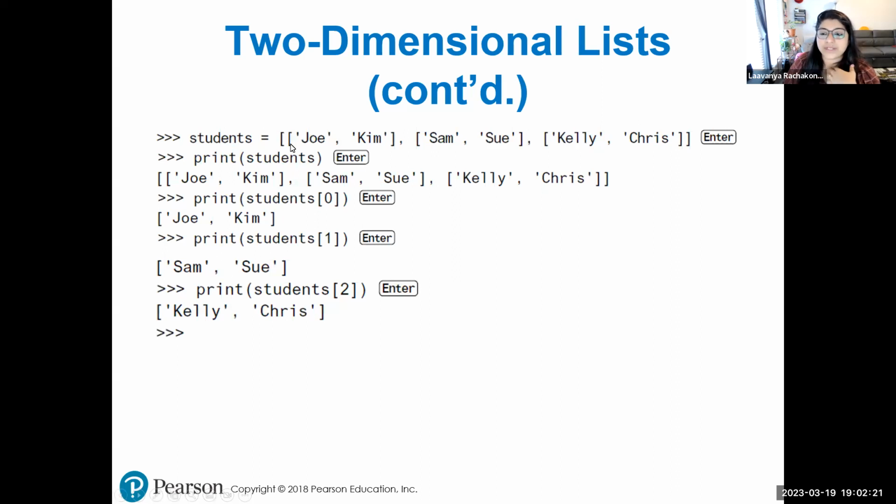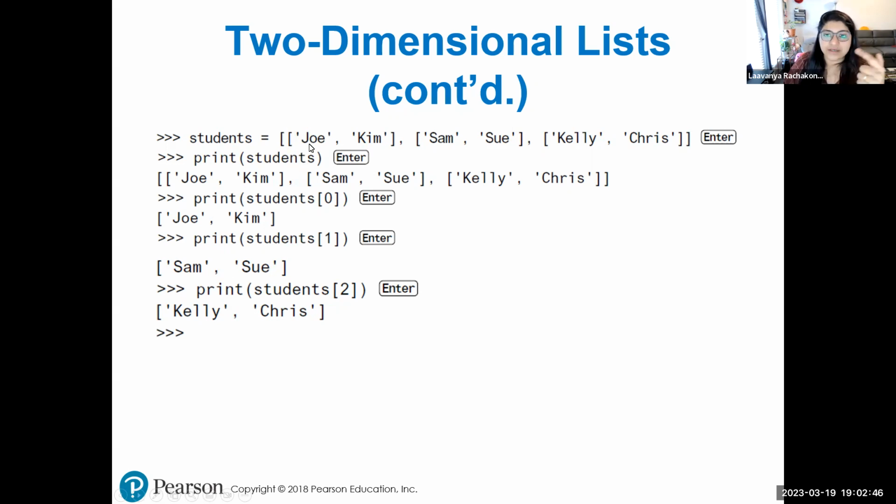Let's say I want to access just Joe, or target Joe in this case. Then the index of Joe will be 0, 0, right? Because Joe Kim is your first element, which has index 0, and Joe is the first element of your first element.